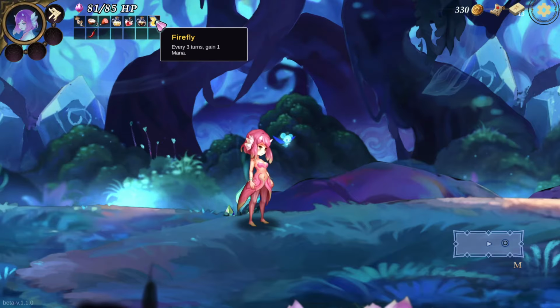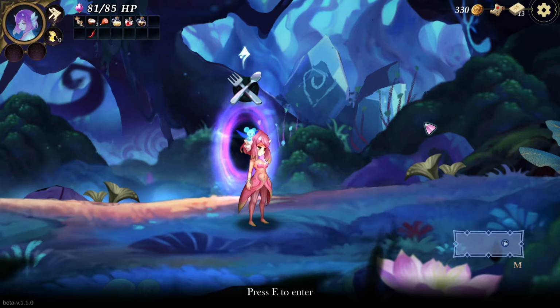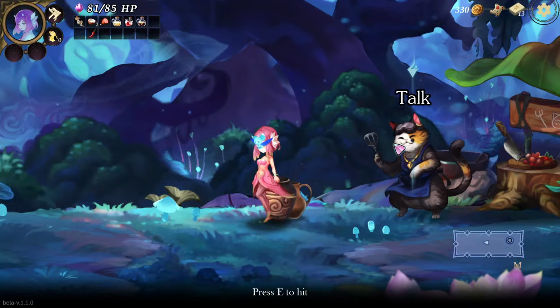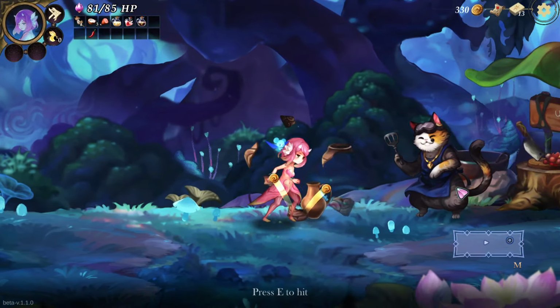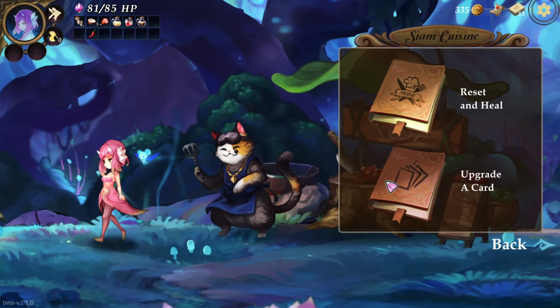Alright, every 3 turns gain 1 mana. Nice. Extra mana is cool. Alright, we get to go... Sorry, I didn't mean to do that. I want to hit this pot. Give me the pot. There. Now let me talk to this guy.